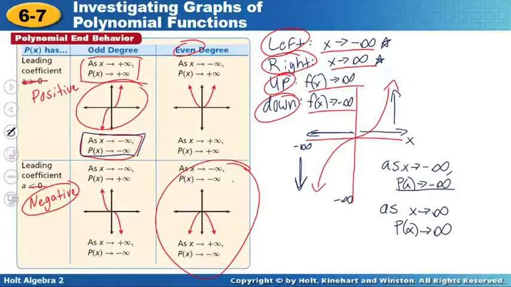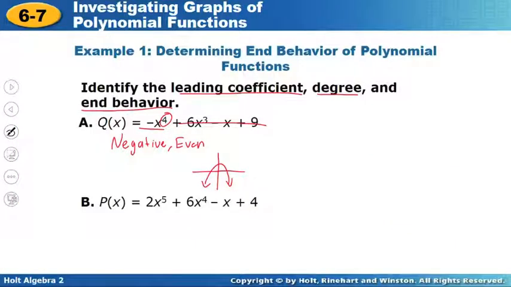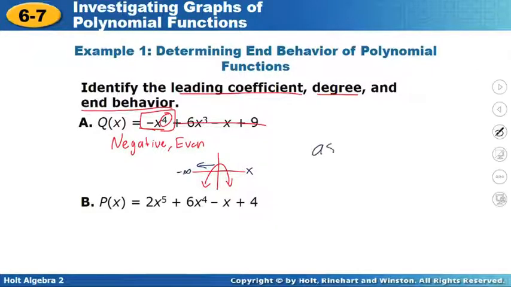And so there's a notation. You could simply copy this down if you wanted to, but we're going to quickly explain it so you get an understanding of how it's all working. We know just based on this term that it's negative and even, and now we're going to translate how its end behavior works. Let's start with the left side. As we approach the left, which means x is going towards negative infinity, the function, which is called q of x here, is going towards negative infinity, because it is going down.